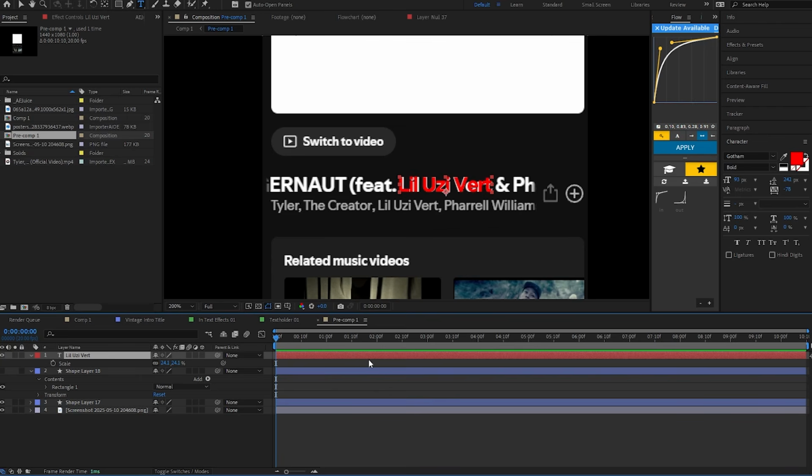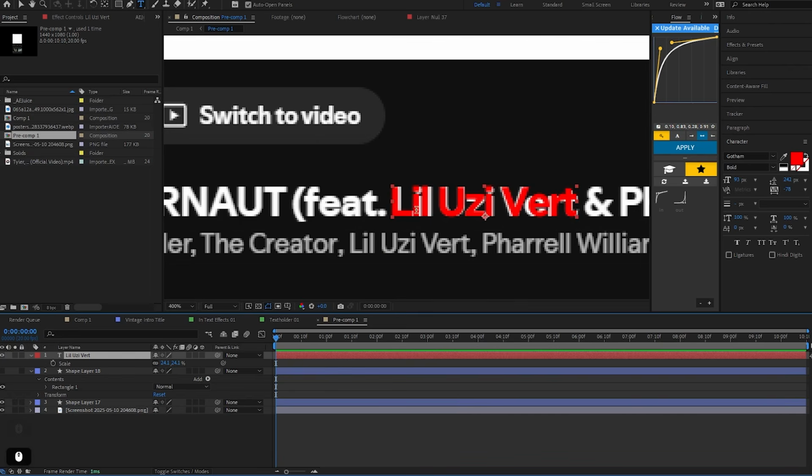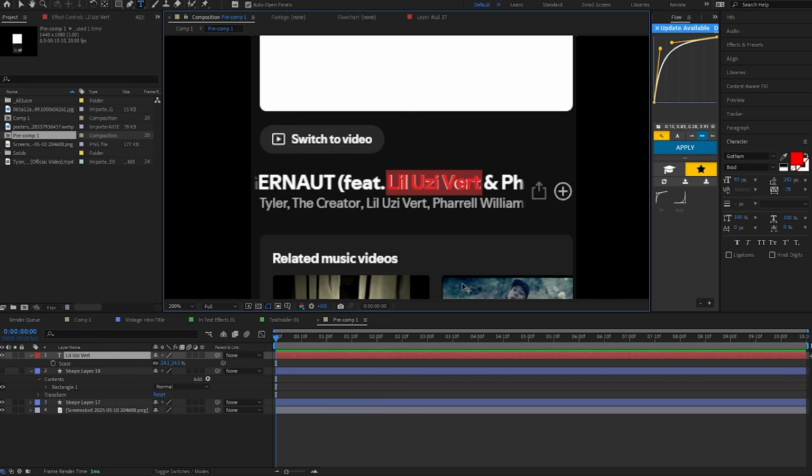There will be some people who will tell you exact values of these and tell you to make it 95 and make it this and that. You can listen to them, but at the same time you are never gonna have the exact values of every type of text. So you know, you need to learn to make this stuff by yourself. That aside, now that my text is perfect, I'm gonna change it to what it originally was. In my case it was the lyrics, so let me just write it again.